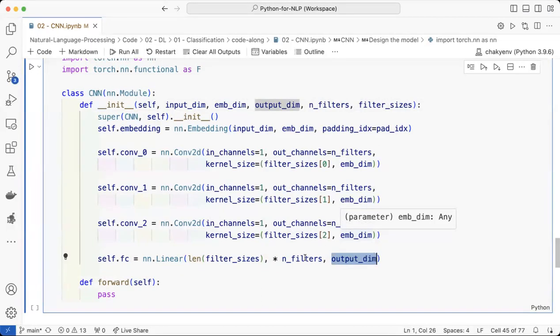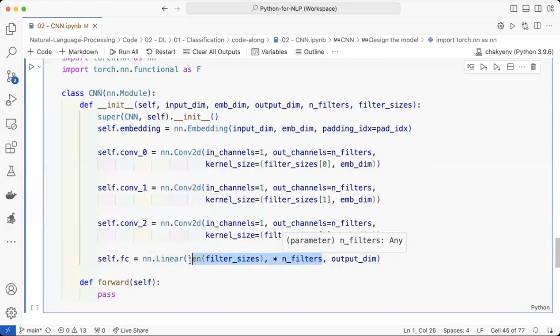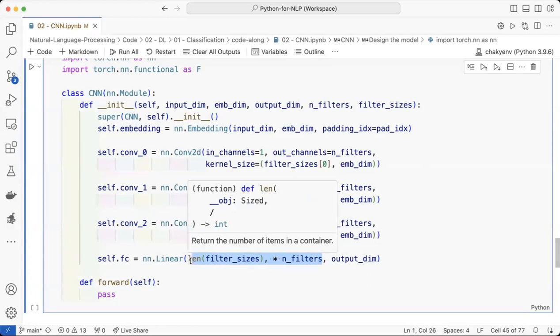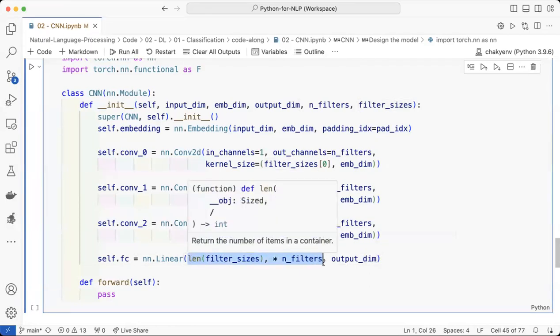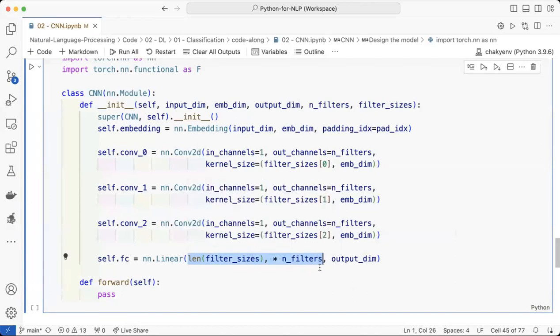And in this case, I expect that I'm gonna have information according to the number of filters, and I have 3 filters, right? So that's why I have 3 times, let's say this is 100, then I'm gonna have 300 pieces of information which I can then put into the MLP, right?